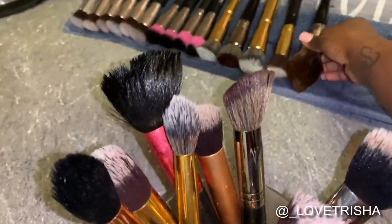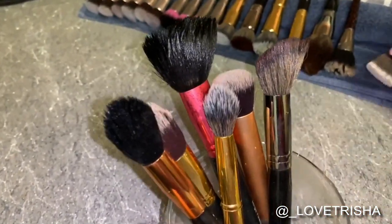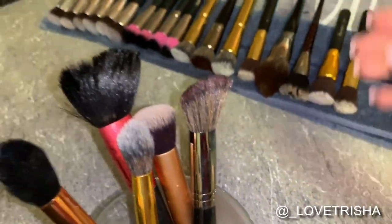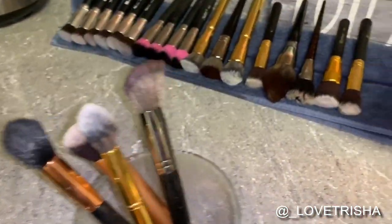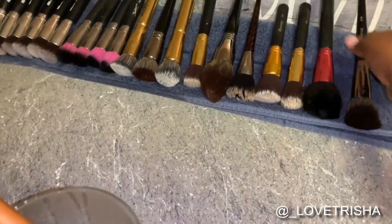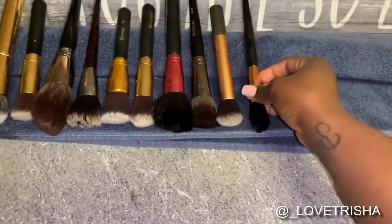Now that those are clean, I am laying my brushes out. I always lay them out on a towel. It just makes my life easier when I do it this way. And you want to lay your brush going down because you don't want the water going back into the barrel, because then it'll loosen up the barrel of the brush and you don't want that to happen. So this is why I lay my brushes like this.